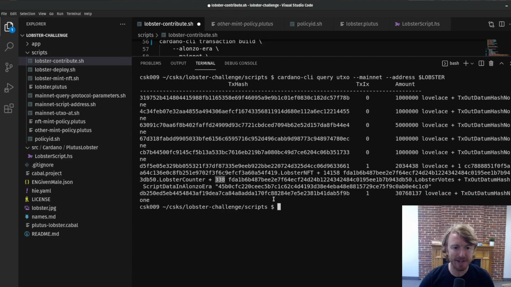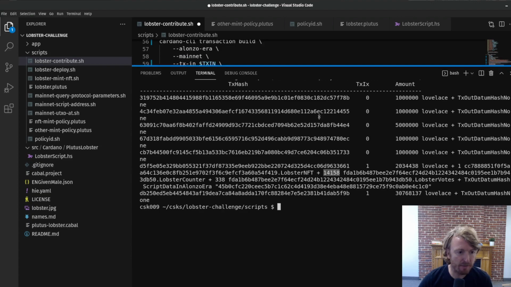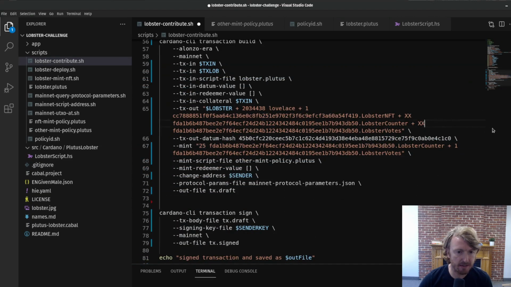Now there's 338. The counter is at 14,158. Okay, so the number of votes is going to be 339 after I add mine. And the number of counters is going to be 14,158 plus 25 more.